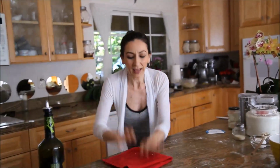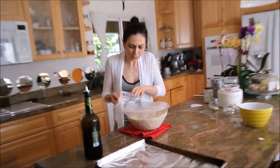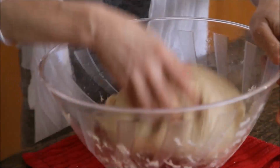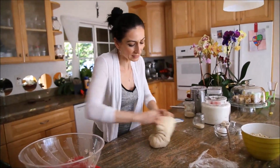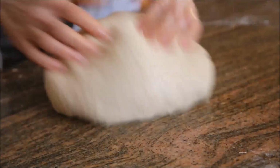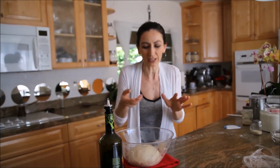Okay, so bring my ready dough. Place this one in there. And in about an hour or so you will have very well risen and happy dough. After it's done, you will punch out the air from the dough, knead it a couple more minutes to remove the air, and place it back for the second rise. And the second time it will rise even faster, about 30 to 35 minutes.